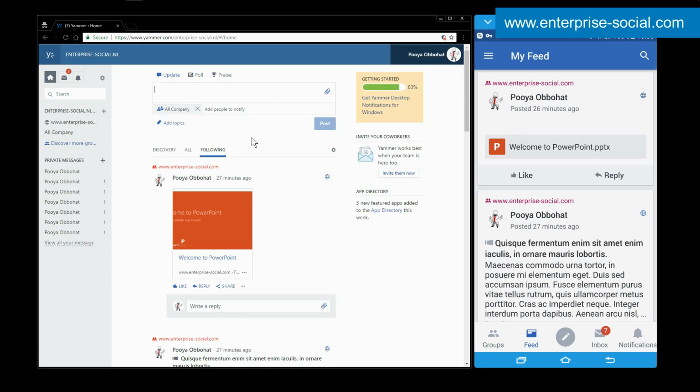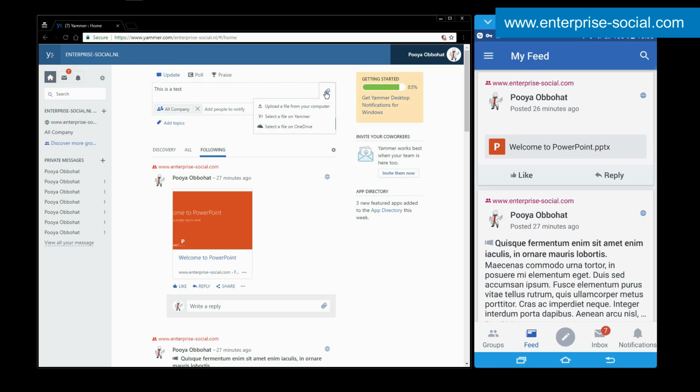You have regular updates. These are the most common posts on Yammer, and they're also used as the default option. When you simply start typing and click on the Post button, the default group you post to is the All Company group. This is the only group nobody can leave and the only group you can use to reach everyone connected to this Yammer network. You can attach files to any type of post on Yammer.